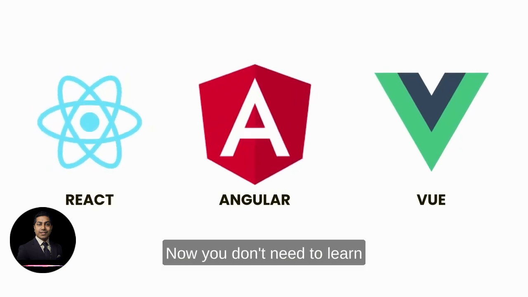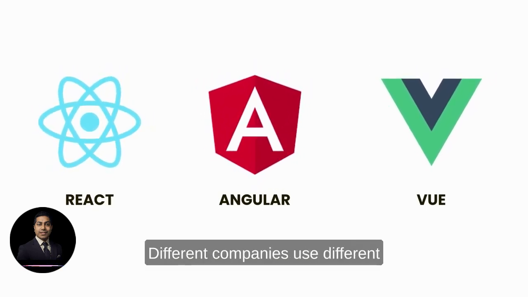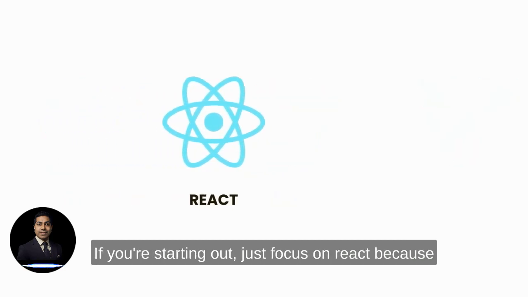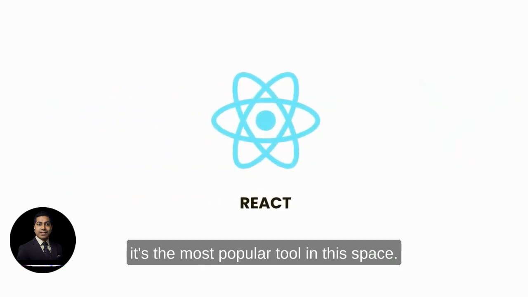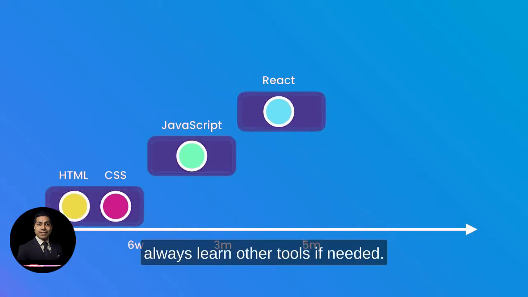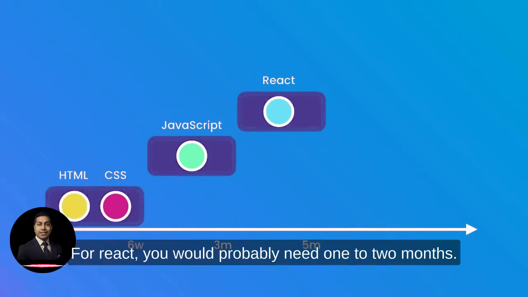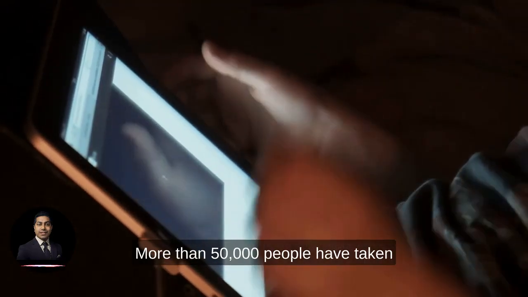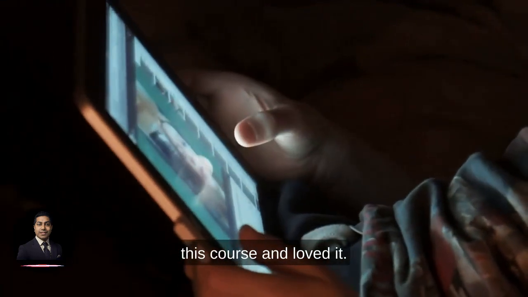Now, you don't need to learn all of these to get started. Different companies use different tools for different projects. So, as you move from one project to another, you may want to learn about other tools. If you're starting out, just focus on React because it's the most popular tool in this space. Once you learn React, you can always learn other tools if needed. For React, you would probably need 1 to 2 months again. I have a comprehensive course on React. More than 50,000 people have taken this course and loved it.